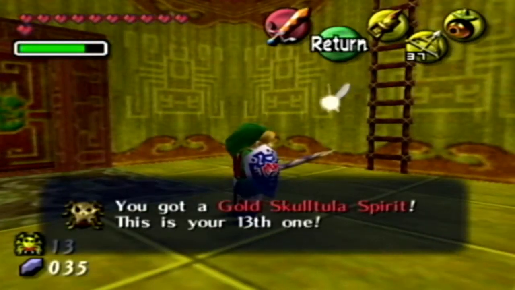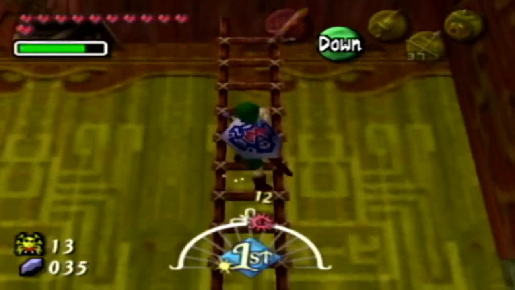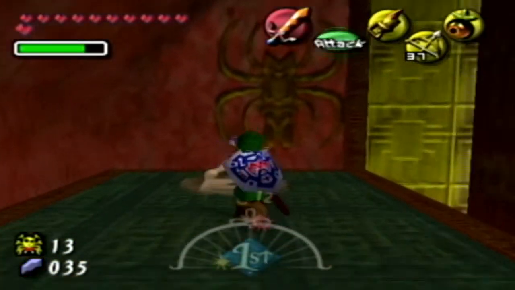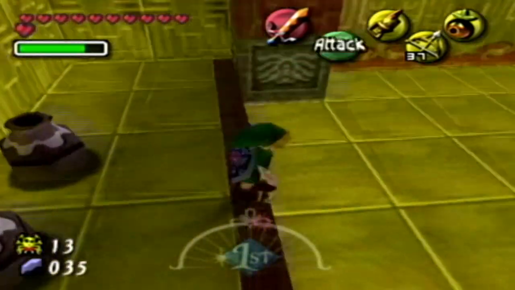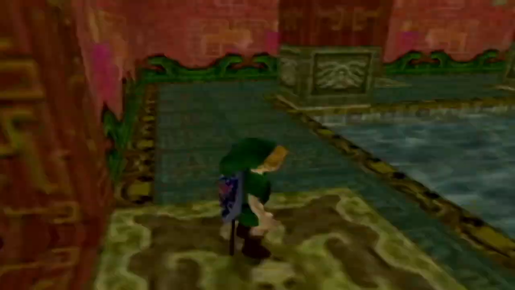How many are there in total? There's like 20 of them, right? I don't hear anything, so that's good. Oh, right. We need bugs. Where do I get the bugs? There should be like a spawn somewhere in this room.